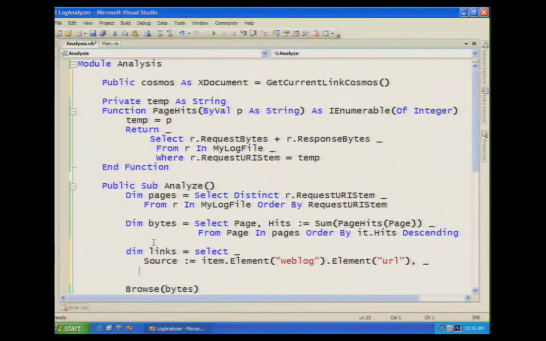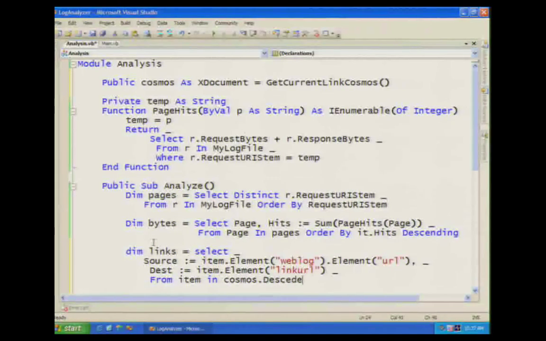And then I'm also going to select out the destination, which is going to be the link URL element. And what I'm going to do then is select this from every item in the cosmos whose descendant, obviously spelling is not my strong point, link. Oops, item.